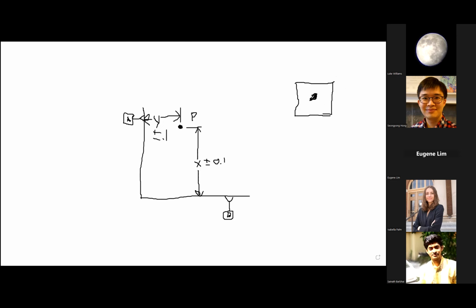Now, consider the situation where you have your point, but you have both plus 0.1 and plus 0.1 in the Y and X. So this would bring your point P all the way out to this corner of the box. Now that's technically still in tolerance. However, if you consider how far the point is allowed to move in this direction, it is a lot more than just 0.1.